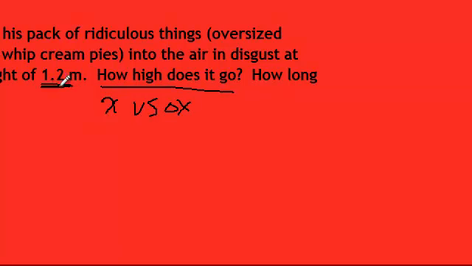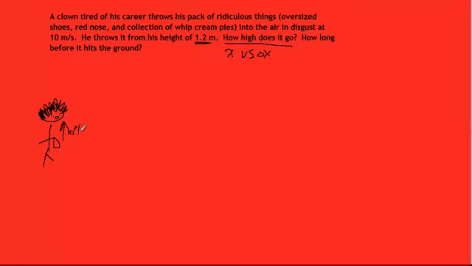What you've been given right here is not a displacement, but in fact a position. So when you write out your situation here, let's begin by drawing him, with this crazy fuzzy hair. Looks like he's wearing spikes or whatever, but he's got a red nose right there. That's not bad. It's almost like perspective, like we're looking down on him. Anyway, he's got his collection of stuff that he's going to throw into the air at 10 meters per second.